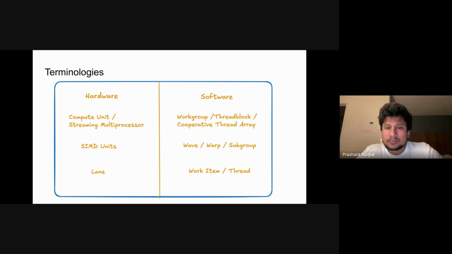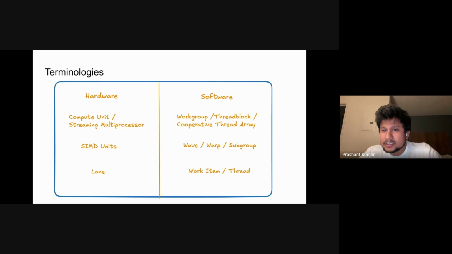Okay. So a compute unit or streaming multiprocessor in hardware is the physical component that runs computations. From a software point of view, I see it as a work group or thread block, which is a logical group of threads scheduled to that particular hardware.